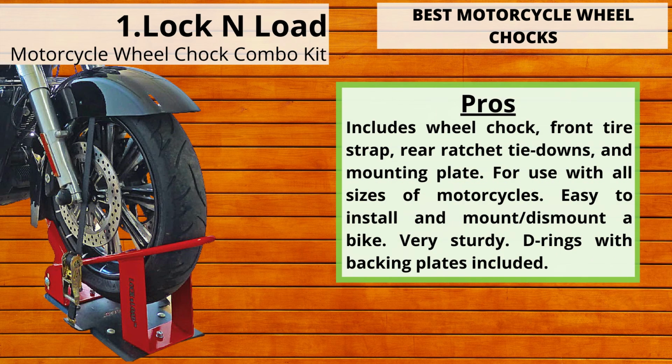Pros: includes wheel chock, front tire strap, rear ratchet tie downs, and mounting plate. For use with all sizes of motorcycles. Easy to install and mount/dismount a bike. Very sturdy. D-rings with backing plates included.